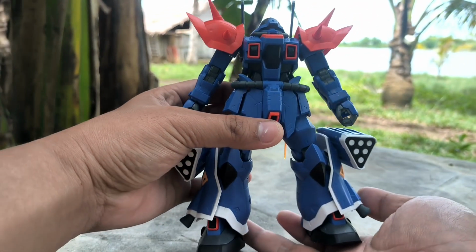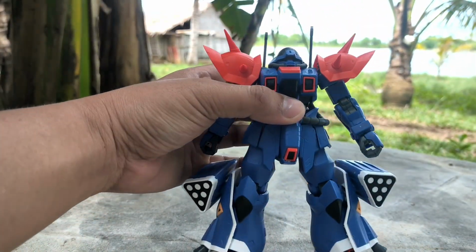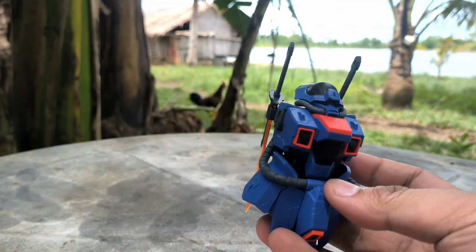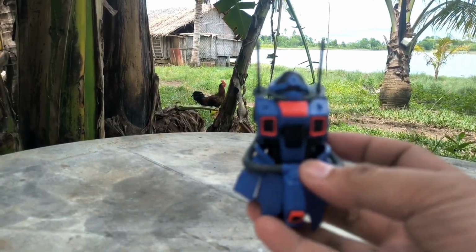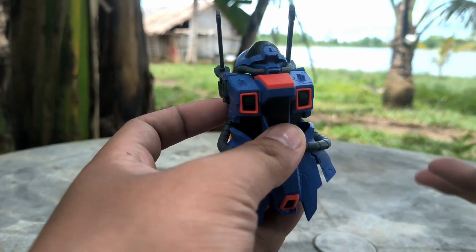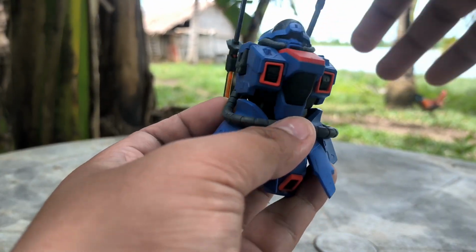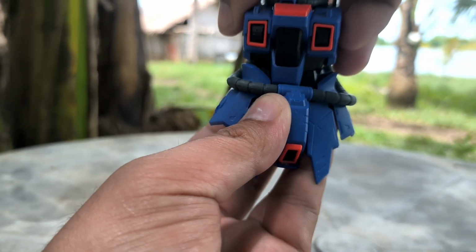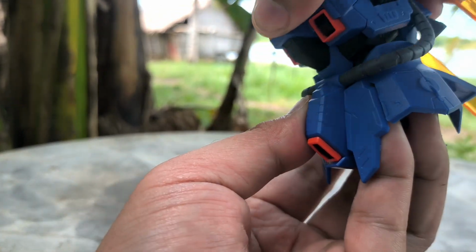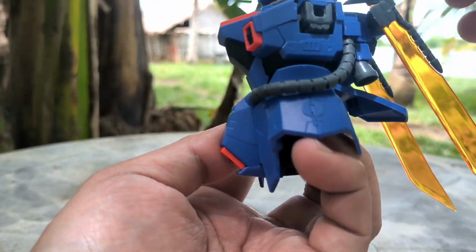So here is the kit fully finished, and I'll start things off with its articulation. You're probably wondering why I butchered this kit before showing the articulation. I will discuss it later, but for now, the head can only move like this. As for the waist, only this far because it is hindering everything. There's an ab crunch like that, and it can move this far at the back.